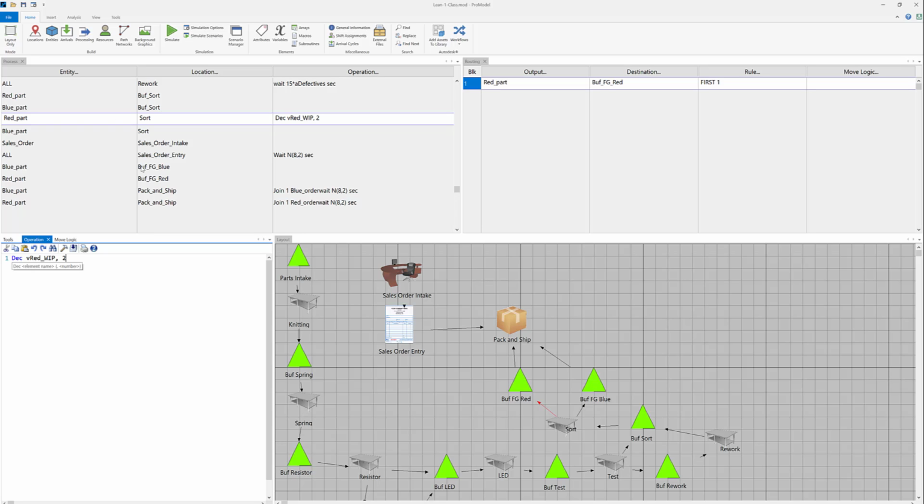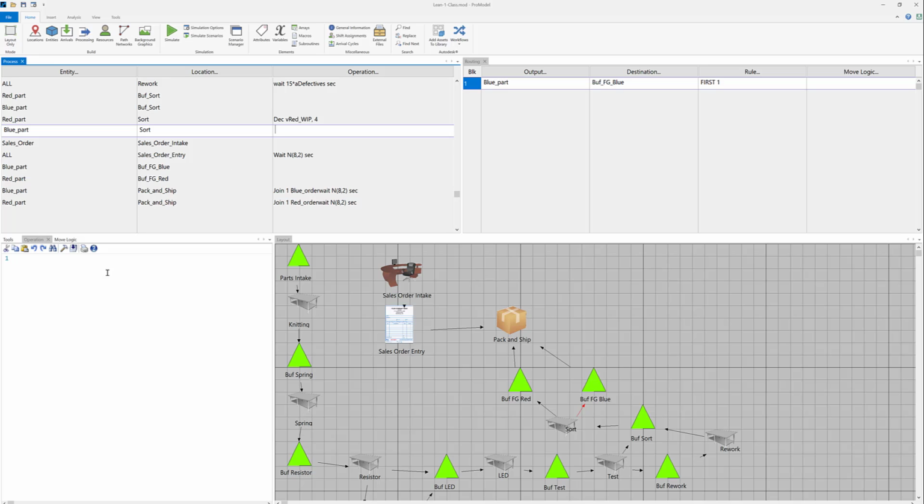So here the red parts are accumulated by 4 units, so we need to decrement this by 4, and the blue part should be decremented, so v blue WIP by 6. Now at parts intake WIP goes up, and when the finished goods are produced the WIP comes down. Then we're going to take the weighted average.